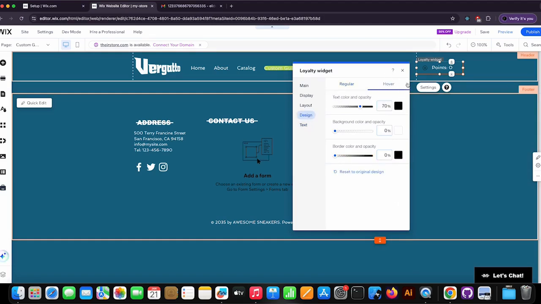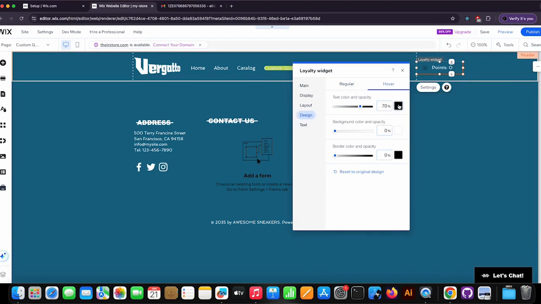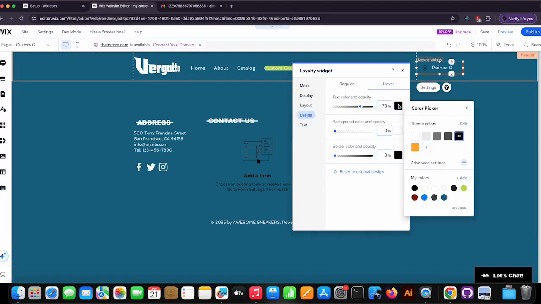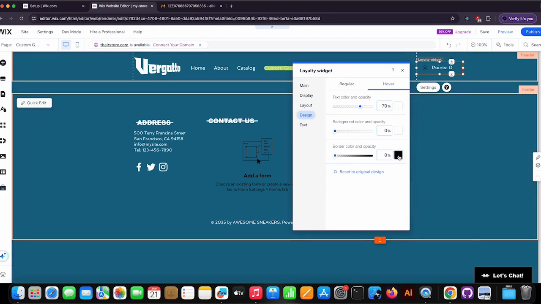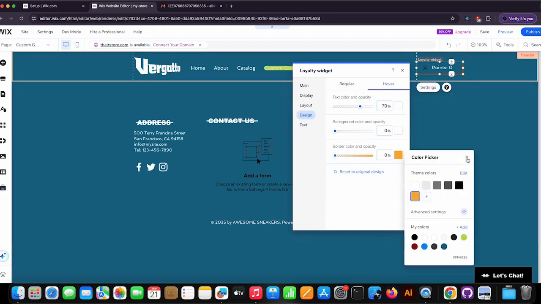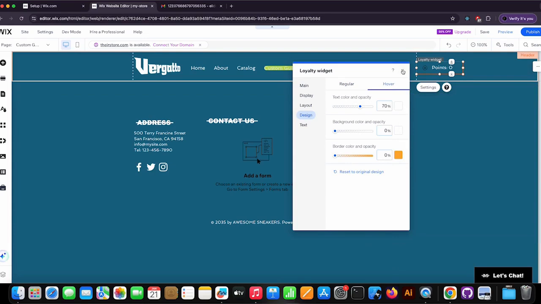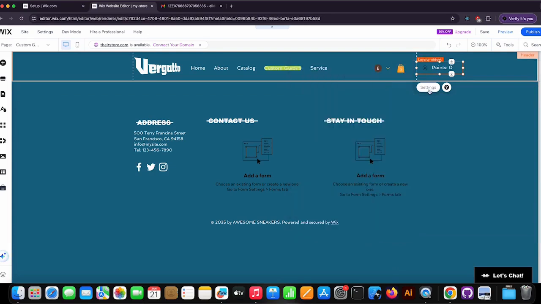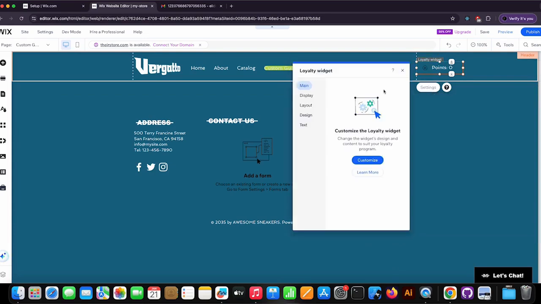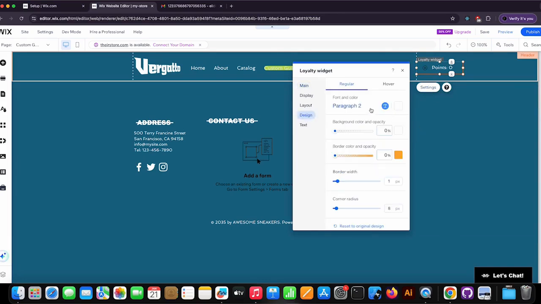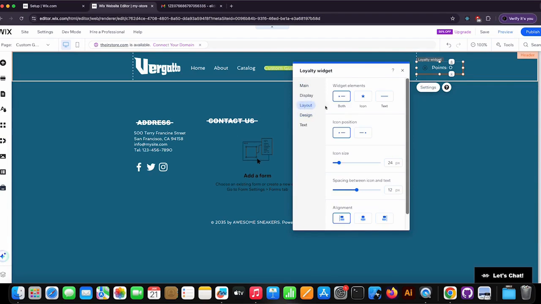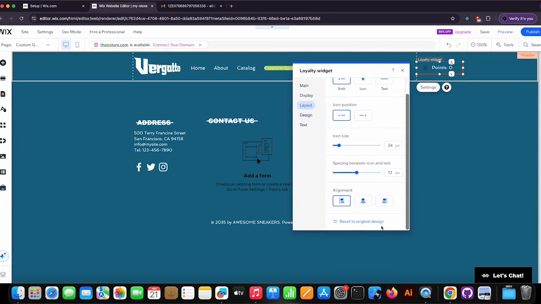Here too there is a hover, meaning when you hover with the mouse. Let's set it to be white as well. Change the icon.